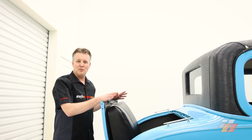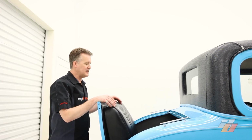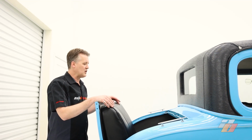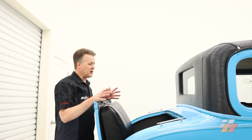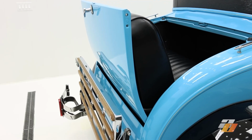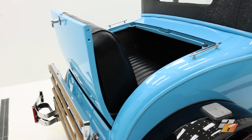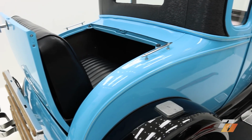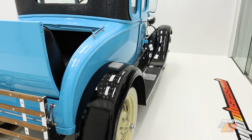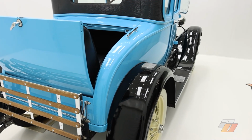One of the things I know for me, my father's really into classic cars. He's a fanatic on the 1957 Chevys. He's got a number of those, and through my younger years, we did all the car shows and swap meets, and I would see some of these cars and always say, Dad, you know, we should get one of these cars with a rumble seat. But he wasn't really into the 20s, 30s cars. He was more into the 50s. But maybe that's one of the reasons I like this car so much. But the rumble seat, I think, is one of the big features on this car.